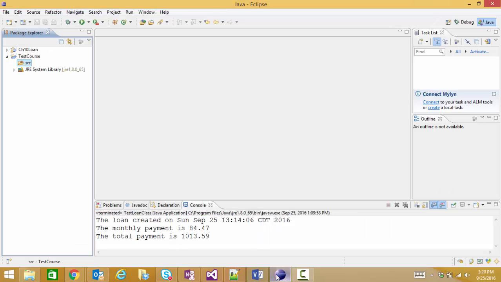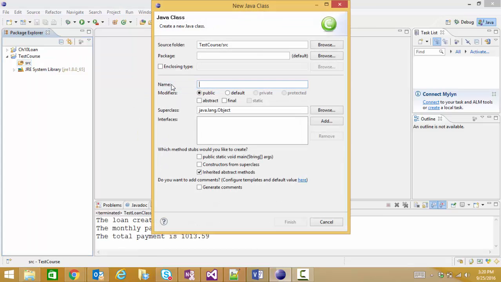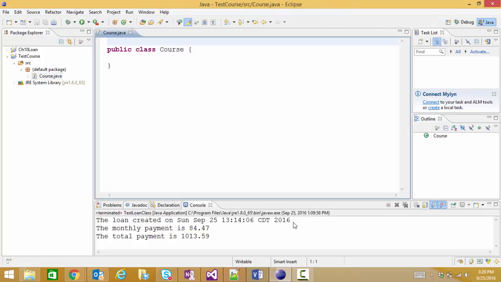So in Eclipse, I'm going to add a new class, and I'm going to call it Course. In my Course class, I'm going to have those different methods and properties that we talked about. First of all, a private string for the course name, a private string array for students.